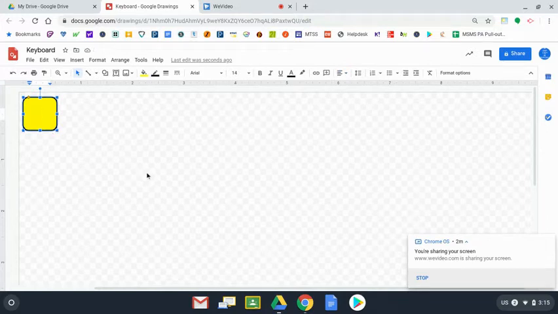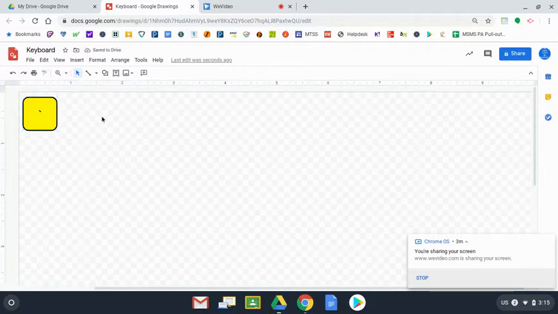And that very first key is called tilde on the keyboard. I'm going to press the tilde key, and you'll notice it's like that. I do want that tilde to be bold. There's a number of ways to make this be bold. I'll just give it a quick highlight. And I'll click on bold. And now if I deselect it, I've got a rounded rectangle with a bold tilde inside it.